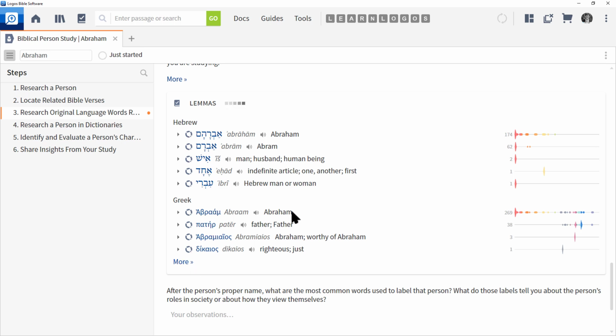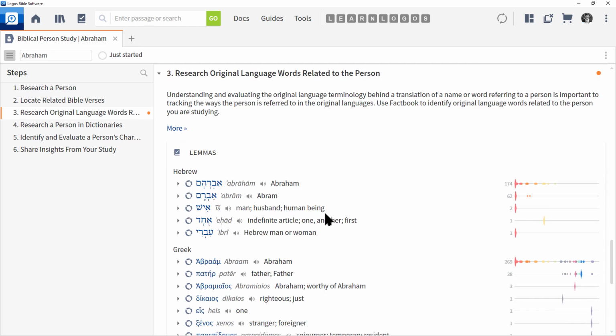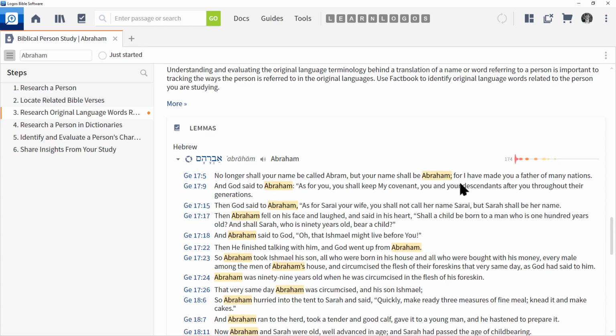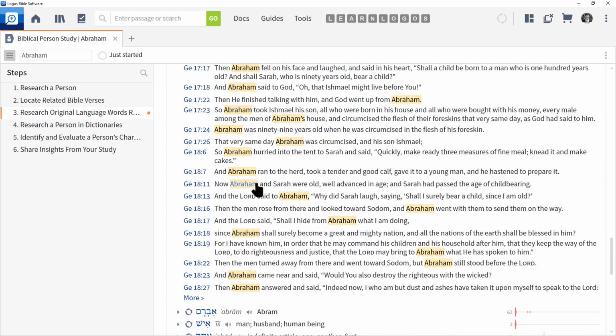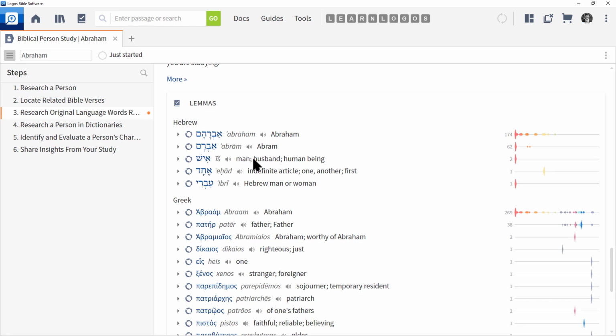If we click More, we can see all the vocabulary related, and most of these are relating to him as a title: friend, father, etc. Over at the right, you can see a visualization of how many times this word is mentioned, in this case 174, and if you float your mouse over the various colors on the graph, you can see the book's reference. If you actually click that reference, Logos will do a word search, generate the verses, and show you where those are in the Bible. So this is a very wonderful, interactive, and compact way to get information.